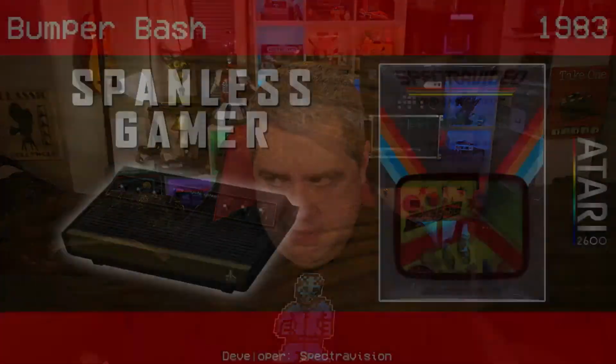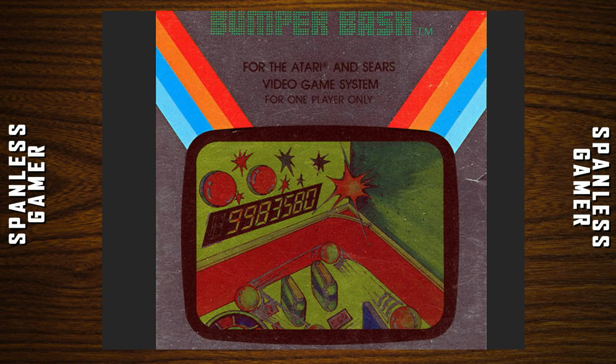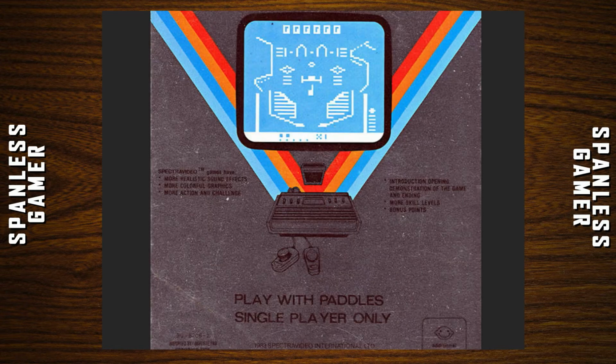All right, the next game today is called Bump and Jump. We just played that. This one's called Bumper Bash, which I expect to be probably the same kind of game, but who knows. So this game came out in 1983 as well, and the box art here, Bumper Bash. Actually, it looks kind of like pinball. Bumper Bash. Bilingual instruction included.